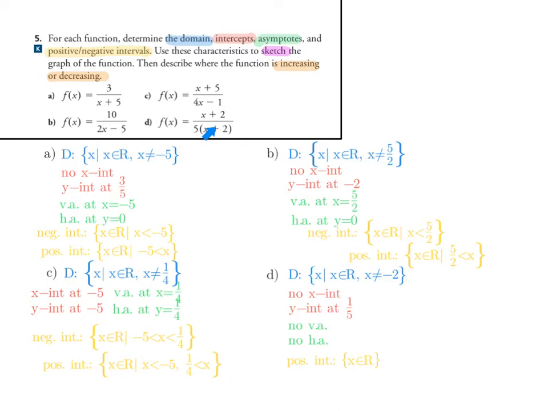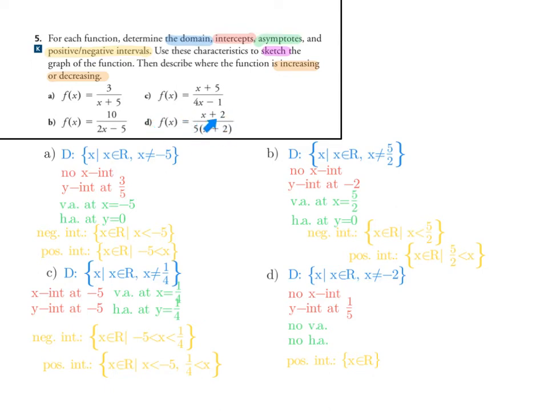All right, for part D, there are no zeros. There's no x-intercept. There are no asymptotes, like vertical asymptotes. And so there's no way for the graph to go from positive to negative because it can't cross the x-axis and it doesn't have a vertical asymptote to flip from positive infinity to negative infinity or vice versa. This is just 1/5 all the time, so it's always positive.